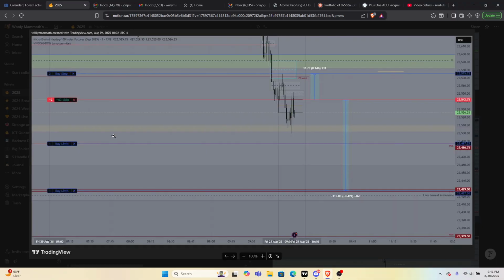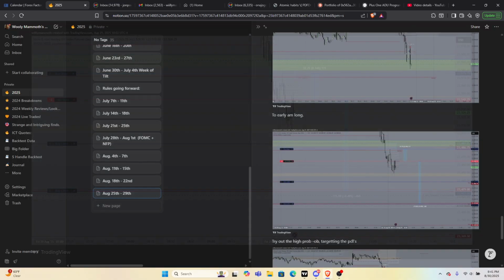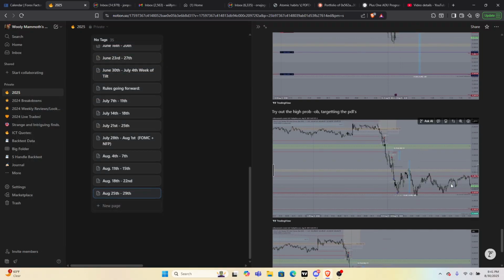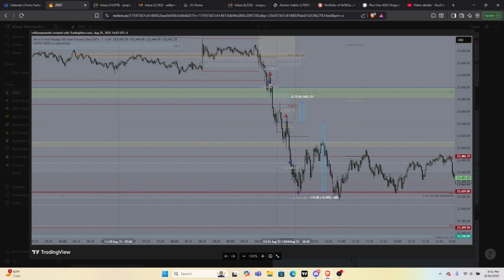So I'm showing the process of being in the trade. You know, we got tagged at the order block. I got my stops above here. Target 1 previous day's low, target 2 next previous day's low. And that's a pretty good R, you know, 150 points and 32 stop loss. So that's pretty good. And then here's the executions. That was the long that was off. I was wrong. And then here, boom, boom, boom.